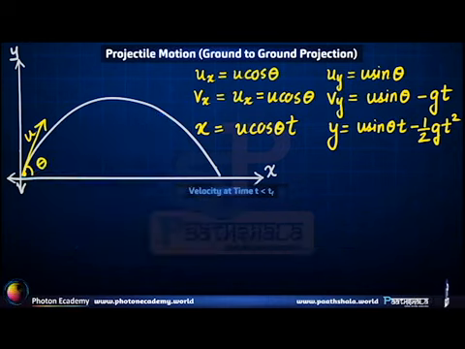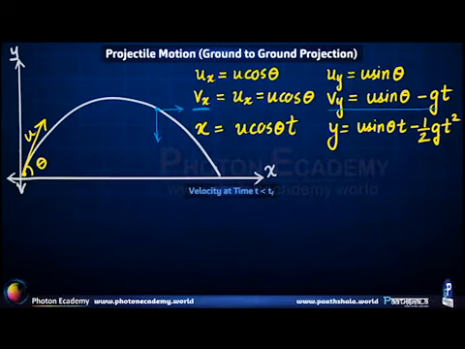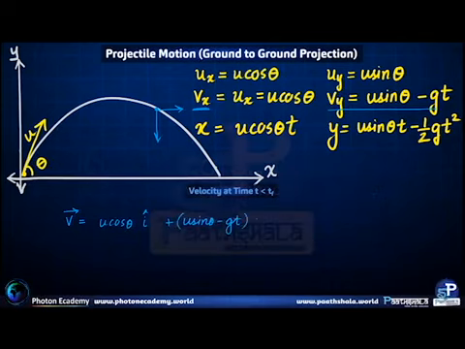Next up, we would like to find the velocity at time t. So the velocity has two components which we actually already know. The vx velocity remains constant and the y velocity has this value u sin theta minus gt. So the velocity at time t is going to be equal to u cos theta i cap plus u sin theta minus gt j cap. So this is for a time that is less than the time of flight. That means the projectile has not yet landed.